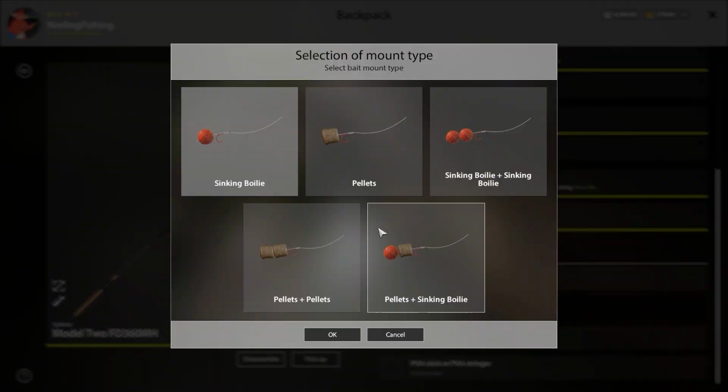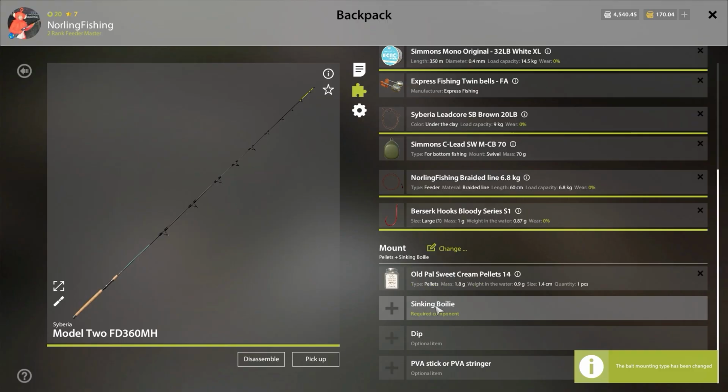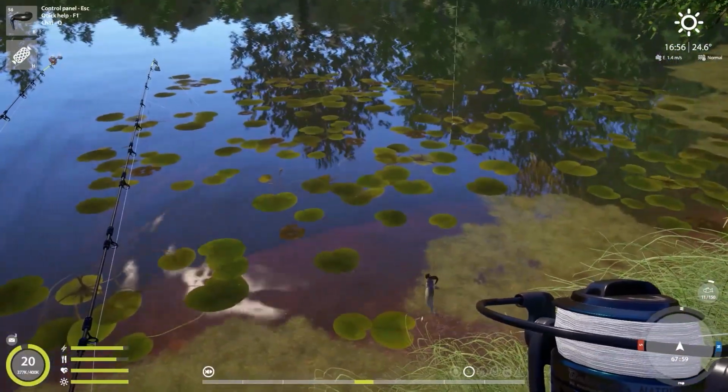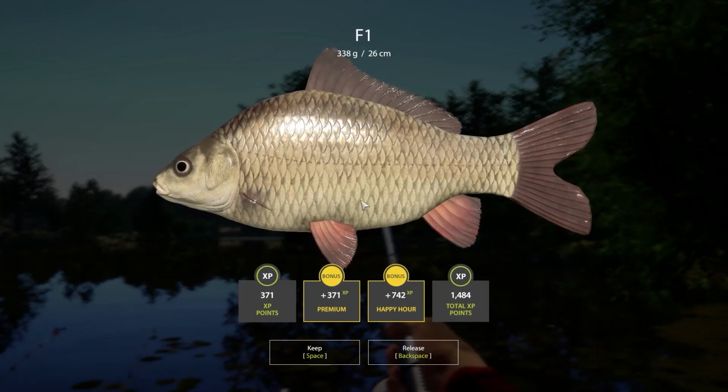I looked at the high scores and I saw people catching a lot of fish on the sweet cream pellets and caramel boilies. So I will drop in 1 rod with this setup and let's see if we actually catch anything on this rod. Look at that tiny F1. At first I thought I caught a crucian, but that is definitely not a crucian and that's an F1.